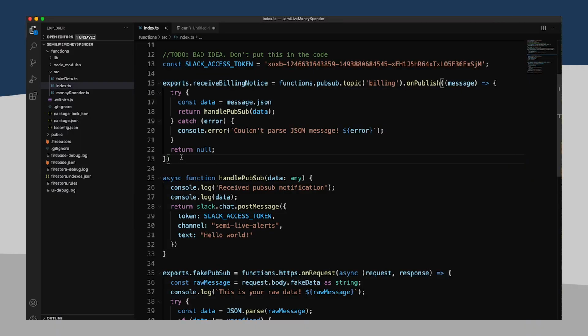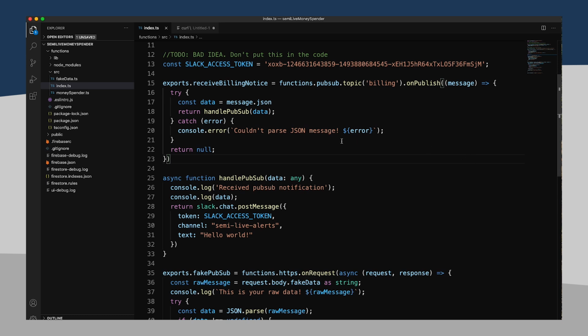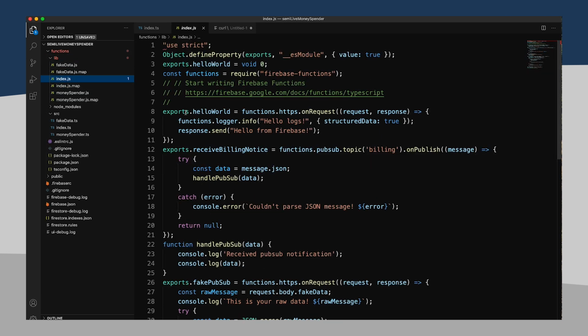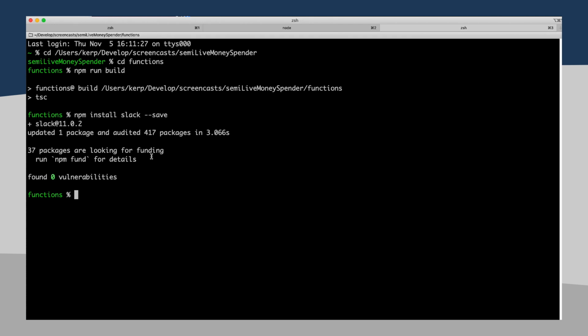The reason this is happening is because I did not call npm run build after I changed my function. For those of you who were wondering why you need to do that, when you're working in TypeScript, generally speaking, you put all of your code in the source directory, but then calling npm run build generates this JavaScript that appears in your lib directory. That's the actual functions that are getting run by Cloud Functions. So every time you make a change in your source, you want to call npm run build.